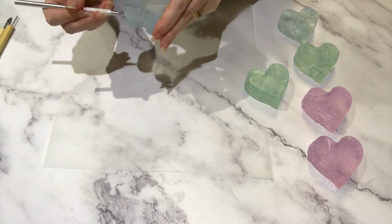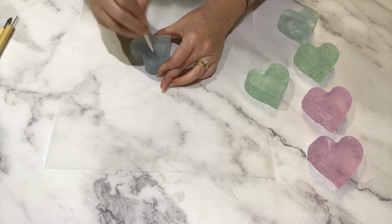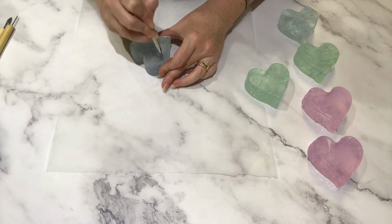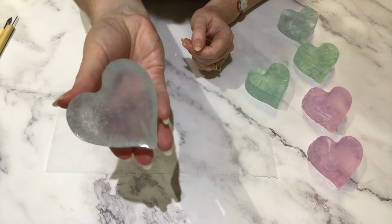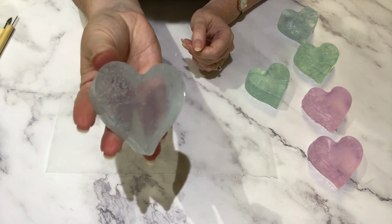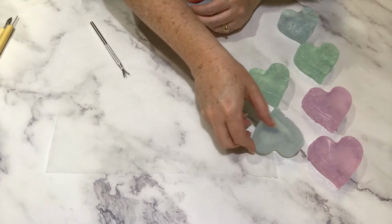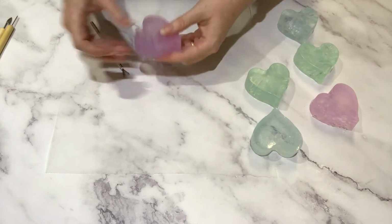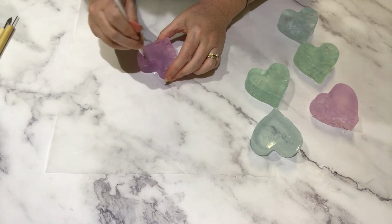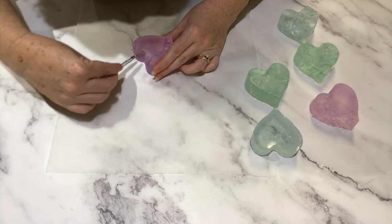Okay. I'm really liking this effect. It's really lovely. It's very subtle but definitely icy looking. There's just a little bit of frost creeping in the sides of the heart as it starts to freeze over. So I really like that. I might actually put a little bit of frost on one of these too, just to make it a little bit more interesting. I might frost up this corner of the heart here.